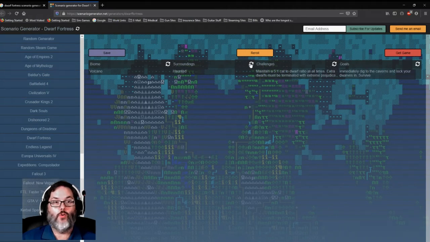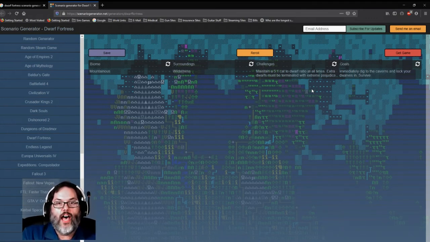Wow, that is crazy. Of course you have the surroundings that you can have, different biomes, badlands, volcanoes, seaside, a river junction, mountainous. But the challenges and the goals are what got me, and I was like, oh my God, that's cool. So I've actually bookmarked this page, and I will be using this when I do my Dwarf Fortress, although I will randomize to get something that I feel I can do. But I thought you guys might be interested. If you love Dwarf Fortress, but you're always looking for an idea of what to do, this is excellent.